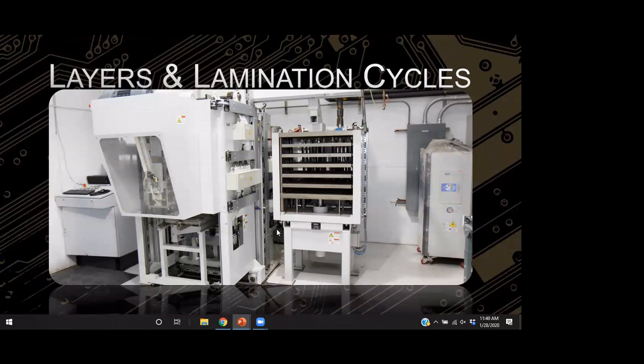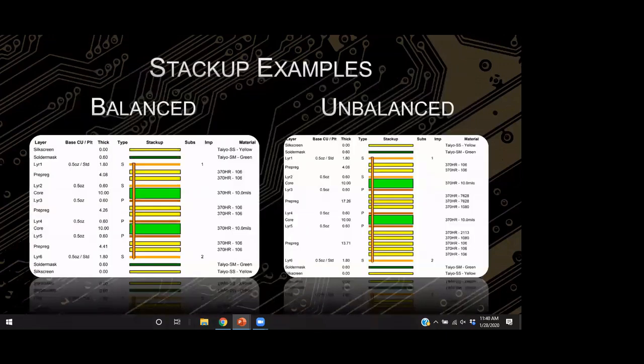And moving right into the next slide, continuing on to STACKUPs, we're going to talk about one of the main things you should be focusing on if you're suggesting a STACKUP to us, and that's balanced STACKUP. That's when you're wanting a symmetrical design. And what I mean by that is if you were to cut that board in half down the center, you want the top side to mirror the bottom side exactly.